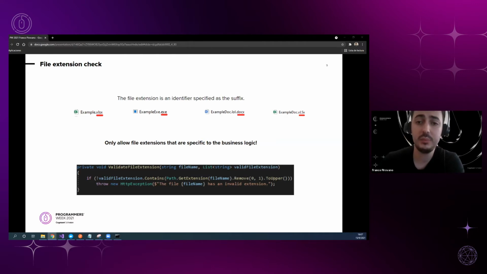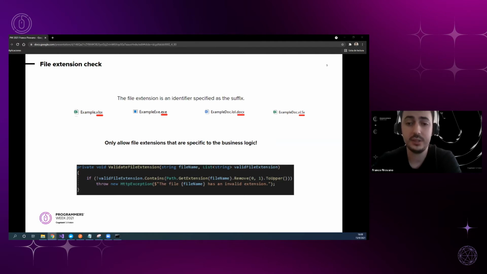Again, I want to mention the principle of least privilege, which in this case means we should only process or store files with the extensions that are necessary for the purpose of the business logic. For example, if we know that what we need is to process spreadsheet data, we should only allow Excel extensions or OpenDocument. So in this piece of code, I made the validate file extension method.